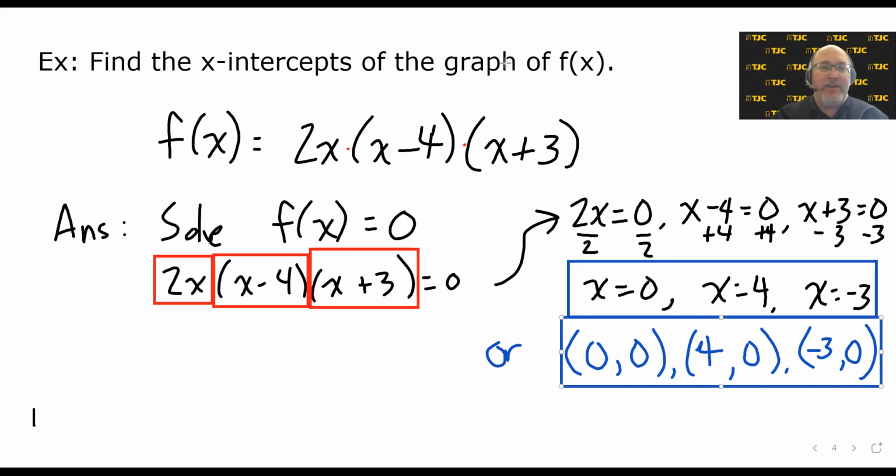Now, are we correct? Well, sorry. Yes, we are. Need some caffeine. But let's verify it. Now, I'll admit that we are doing this manually to be able to sketch the graph of a function manually, but it's always nice to get some confirmation that what you think is true is true. So we're going to check with Desmos. We're going to graph this function, f of x equals 2x times x minus 4 times x plus 3, and see indeed if we do have those x-intercepts.